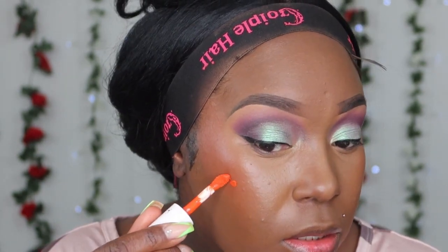And I like how easy they blend out because sometimes I'd be going really, really heavy-handed with my blush. So I'm going to add a little bit more. My little second coating. I'm gonna let that dry down just a tad bit though. Let's do a tad bit of liquid contouring.